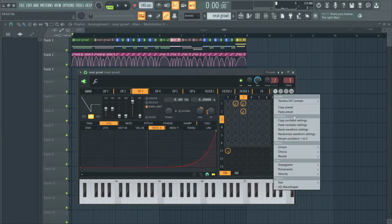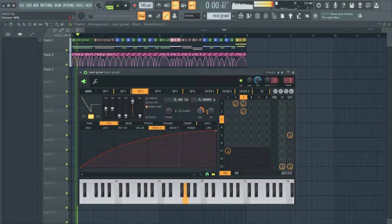Okay, not too much of a difference, but still. If you mess with this knob, you'll definitely get something. And of course the ratio.